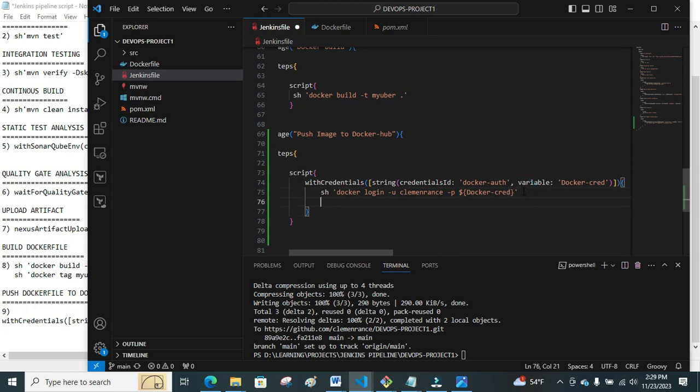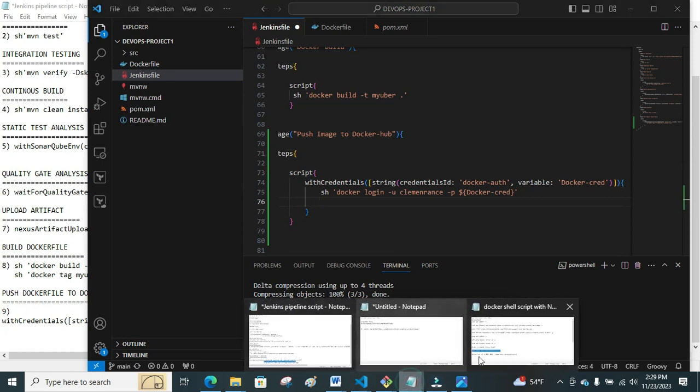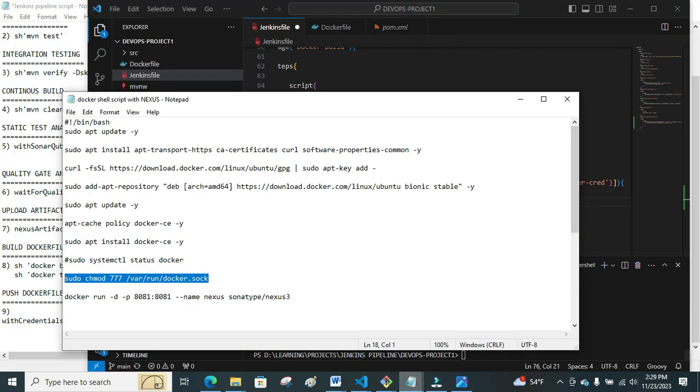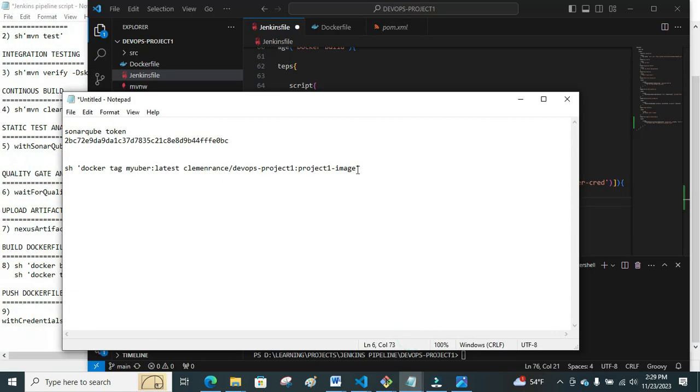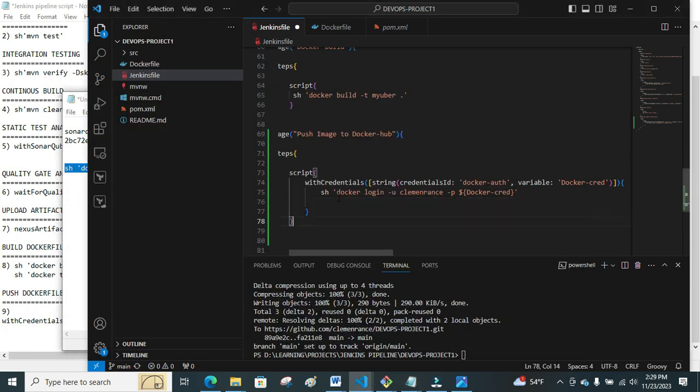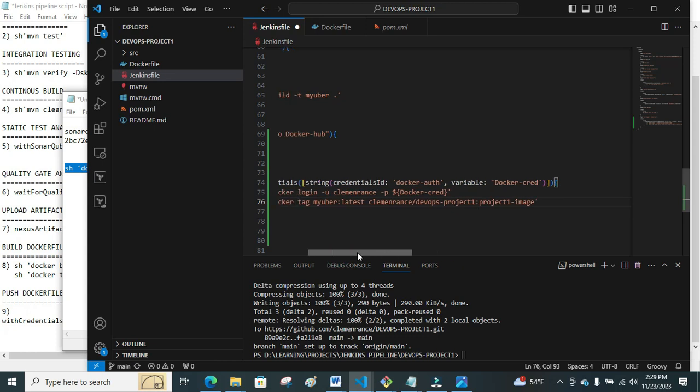The next command now will be to tag my image. Remember that we already had the command to tag our image somewhere. It is a command that we wanted to tag our image with. Copy my command. Now this command, we already went through it, we are tagging our image.